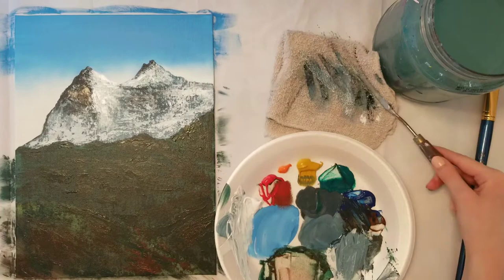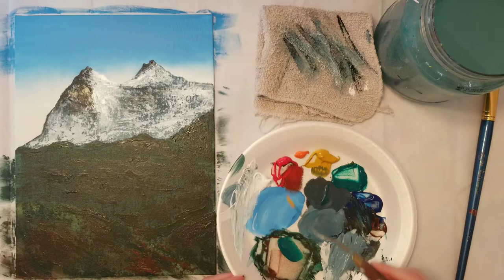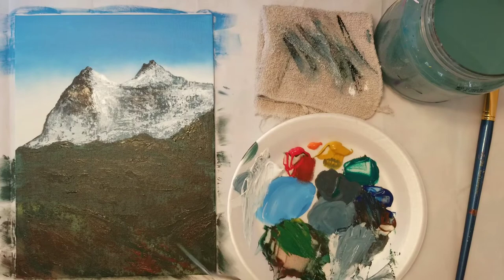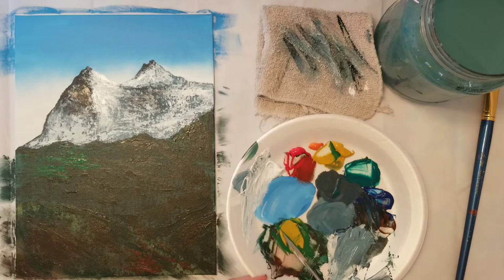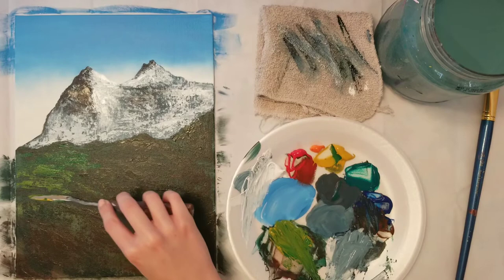Okay, so this green is still wet, but I'm going to do some more on it. So I got the phthalo green and the yellow oxide. And it's making a lighter green. And I'm going to tap that in to places. Actually, it's a little more yellow. It's a very yellowish hill. Tap that in to the spots that are lighter. So this is like the highlight grass.